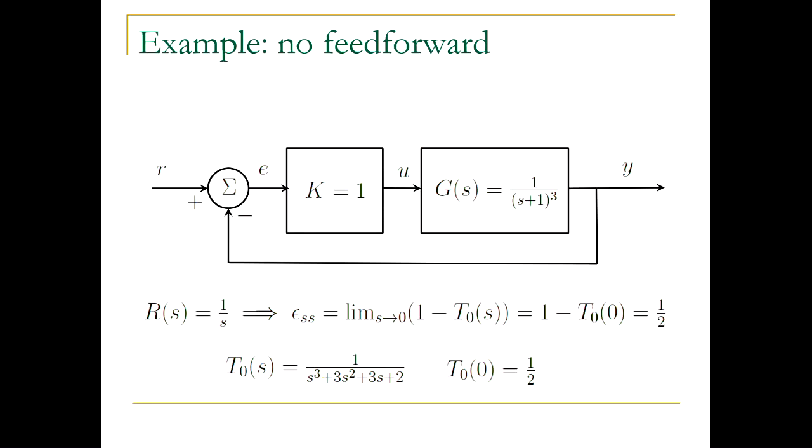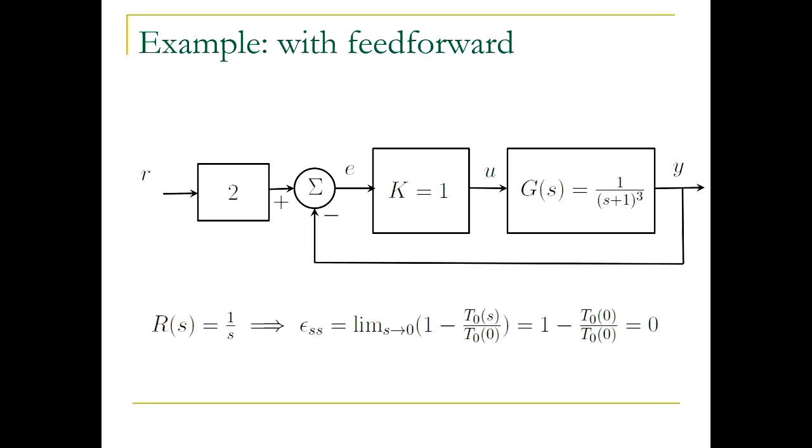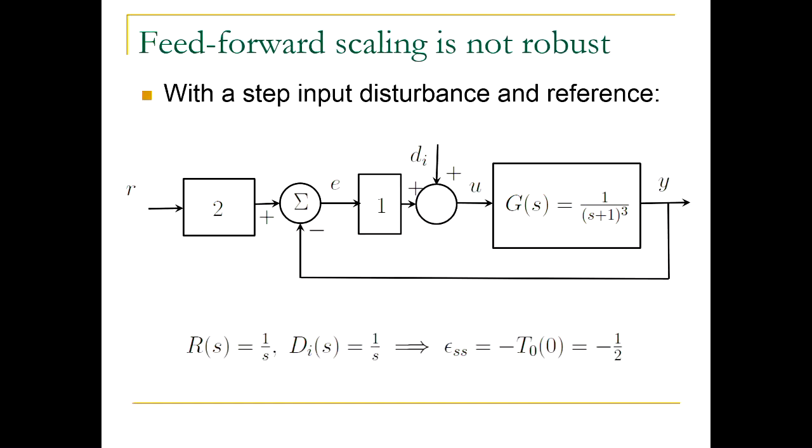So now, what does this mean? Well, we need to pre-multiply everything by 2, which is 1 divided by 1/2. That's 2, right? So if you repeat all the calculations, indeed, we pre-multiplied everything with the right number, so we get steady state error 0 when we pre-multiply by 2, right? For unit step references. But if we now consider a disturbance and I complete all the calculations, you see that the steady state error is -1/2 when we have both step disturbance and step reference inputs.